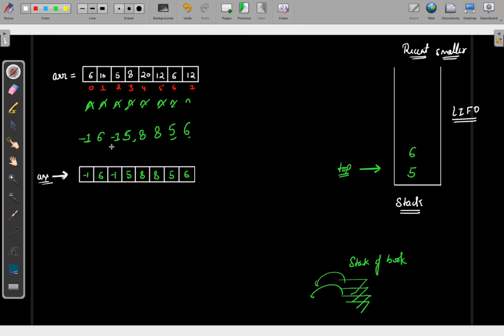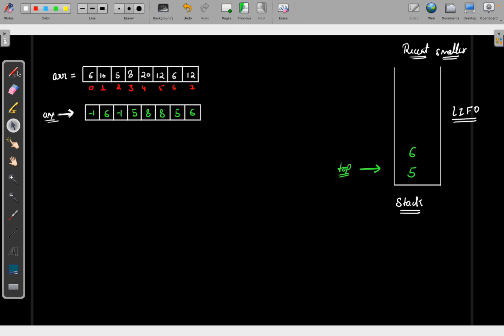Okay, and now let's see how we will write the code of it. So if I can create it here only, we will run a loop, okay, for i equals 0 to array.length. We'll run a loop, and before starting I can create one stack. Suppose I have created one stack. Also I can create one answer array. Okay, so there will be two spaces, one for answer, one for stack.